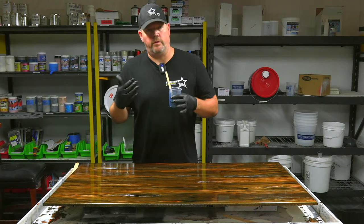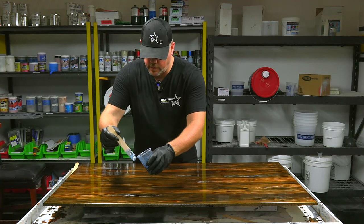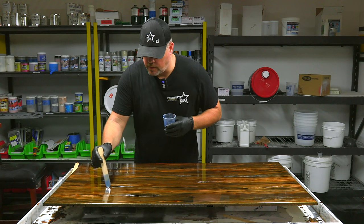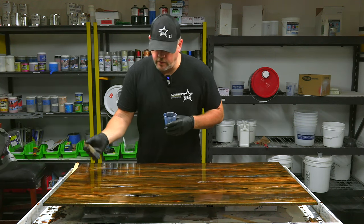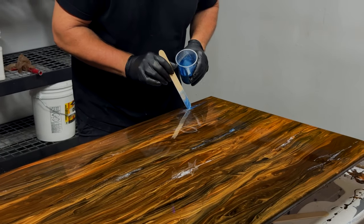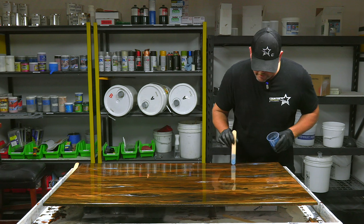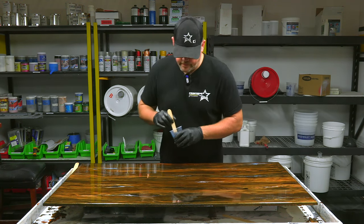Okay. You can do as little or as much of this as you want to. It's completely up to the artist and the customer as to how much or any of this accent color they want. They may hate this look, but it is a cool way to add a little bit more detail to any piece. Again, I'm not doing any more isopropyl on this piece. I'm just trying to follow the wood pattern that's already there, just so it looks like it fits.